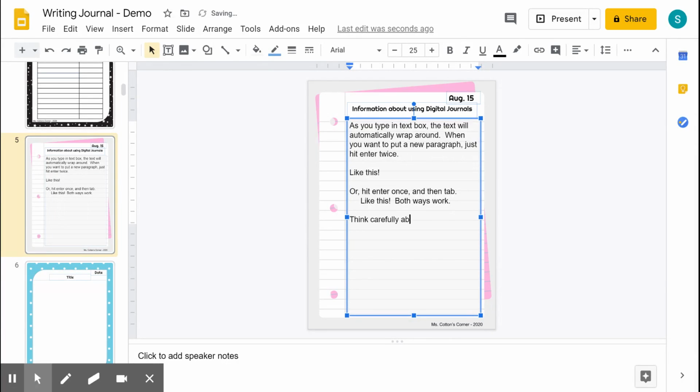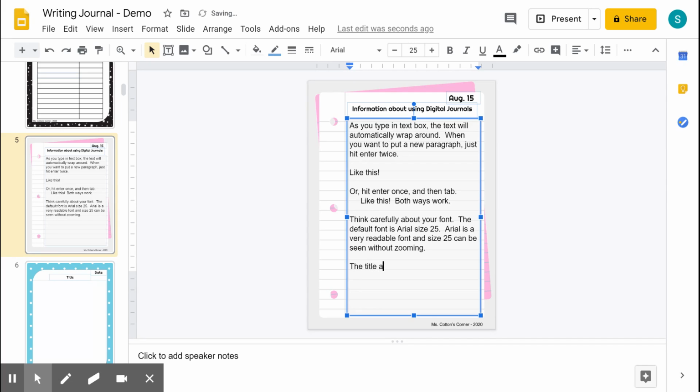Think carefully about your font. The default font is Arial size 25. Arial is a very readable font, and size 25 can be seen without zooming. So make sure you do what your teacher tells you to do.